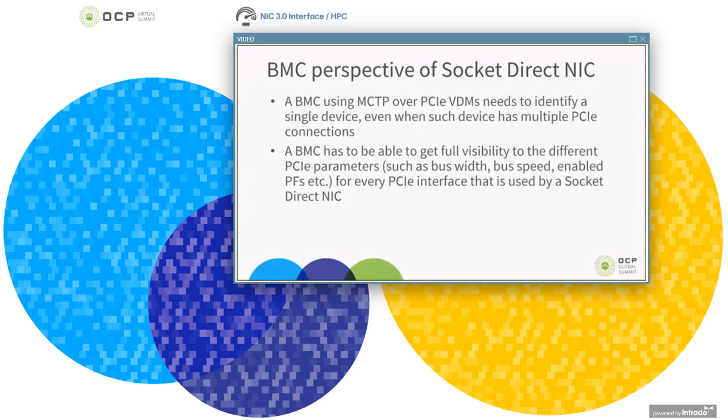Now, BMC using MCTP over PCIe VDMs needs to identify a single device, even when such device has multiple PCIe connections. Therefore, this means that you have to expose a single device to that BMC.